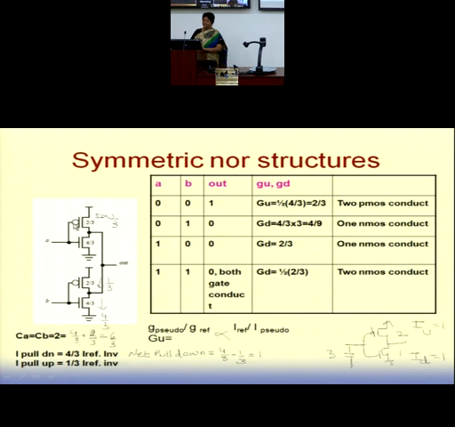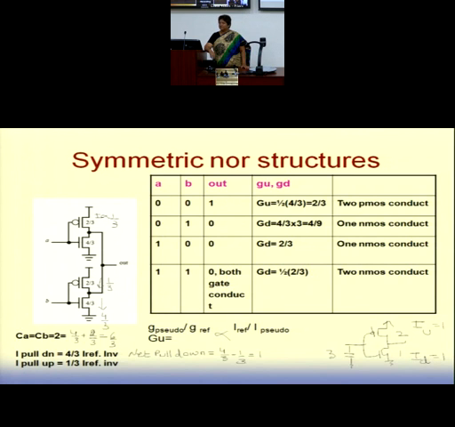But if I take a 0 here and a 1 here, the 0 means this will be charging and the 1 here means this will be discharging. Because both are designed to have the same drive capability, 2:1, the load will not be able to discharge, because the two currents oppose each other. So I cannot work with 2:1. For symmetric gates, where you are designing only by using inverters, 2:1 will not work.